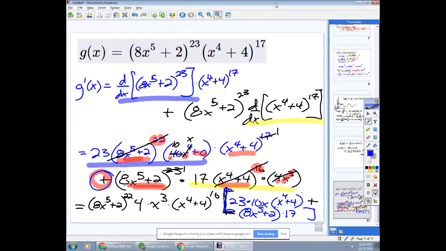You never know if something simplifies till you try. If it looks like you're going down a rabbit hole, then just go back to your first answer, plug it in, see if it works. Okay. This one was long. Yeah, this one was wicked long. Probably the product rule that's used.